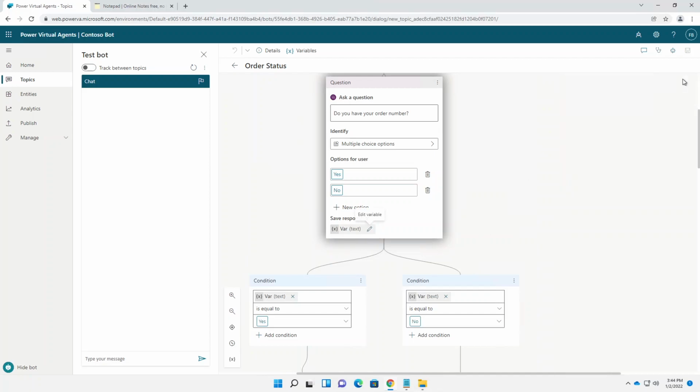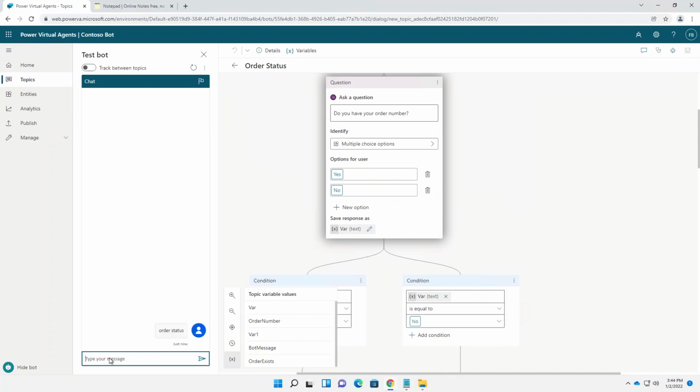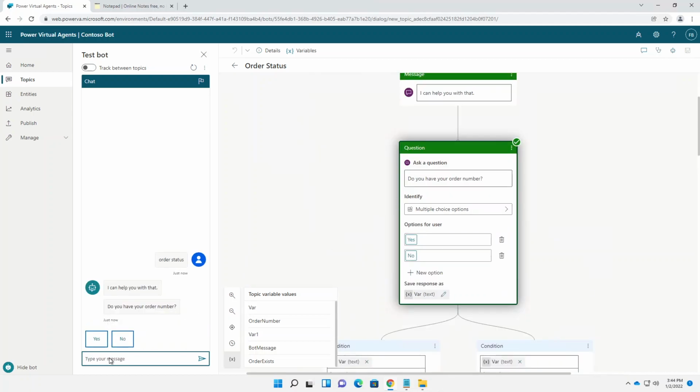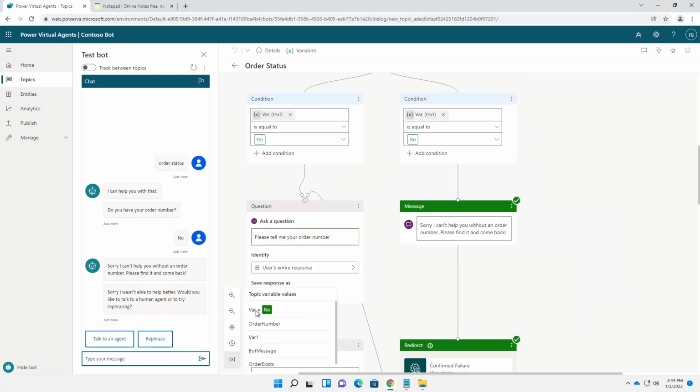The labs will guide you through all of that. I'm not sure they mentioned this though. There's a little X icon down here as well, which is variable watch. That will show you all the variables that are available in here. As you are testing your bot, as I'm testing the bot here, you'll see that in this X, it's watching the variable that's been populated as I'm going through this. It's a pretty useful little tool down there, this little X thing.